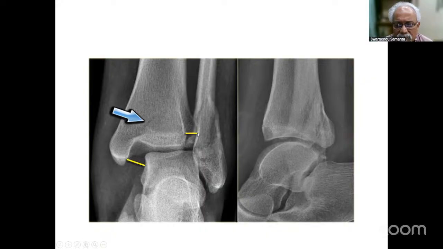Then you go into the lateral side. Then you see probably there is a hairline crack on the AP, so probably there might be a fracture of the posterior malleolus, which is not very well seen in the lateral. And then the examiner may ask what you will do now. Suppose somebody has come into your casualty with this X-ray, a fresh injury that just happened half an hour back, what will you do?